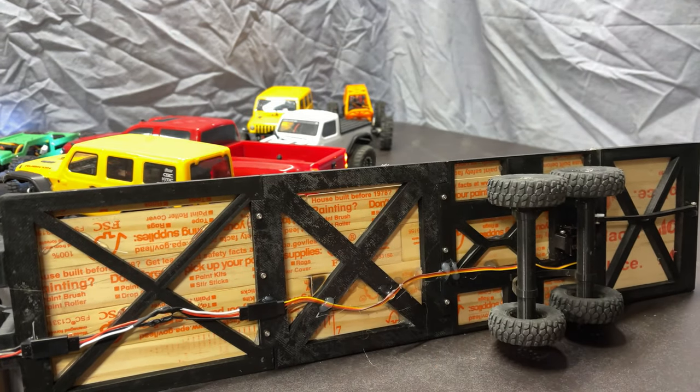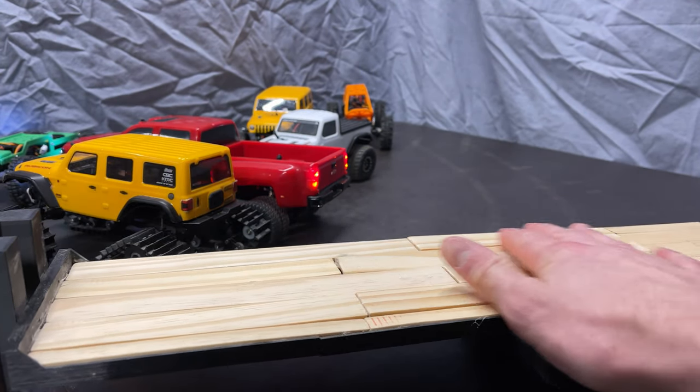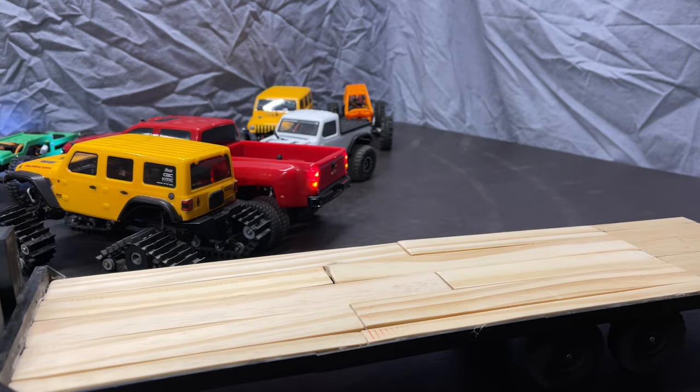This wood deck is just made out of simple paint stirring sticks. I want to do some more sanding to it because it's a little rickety right now, but then again, that kind of adds to the scale look of it.